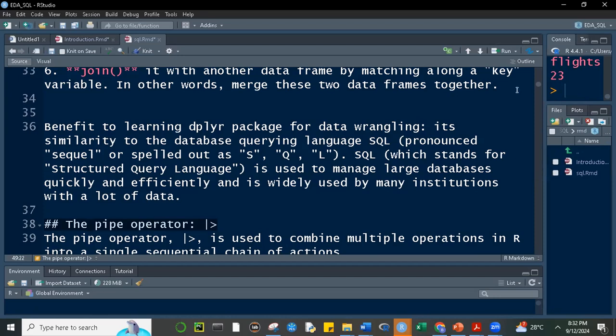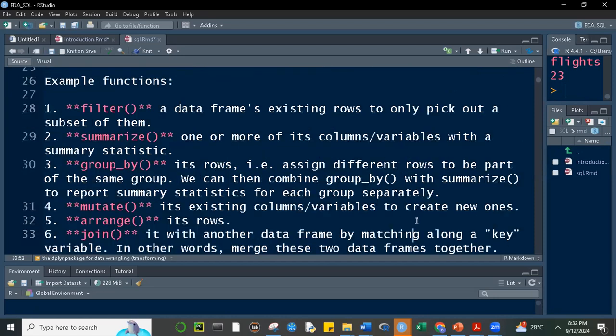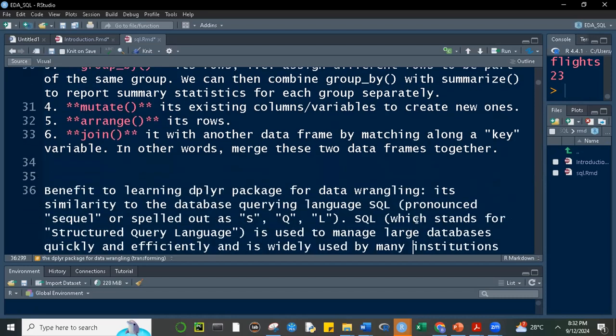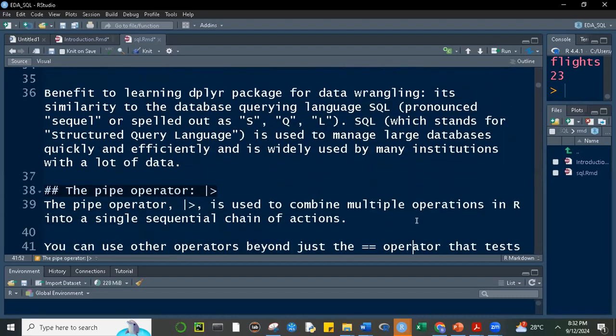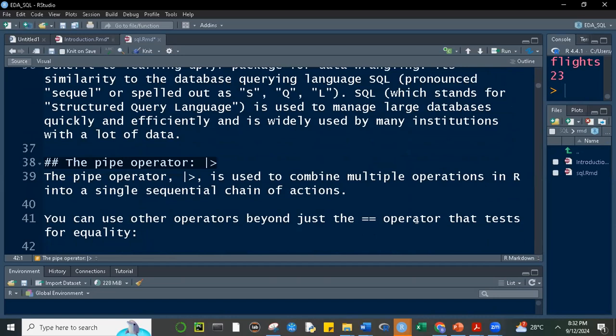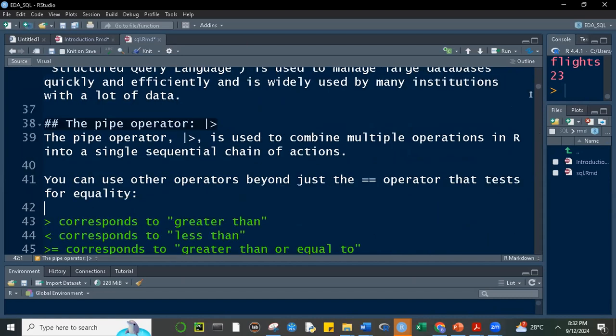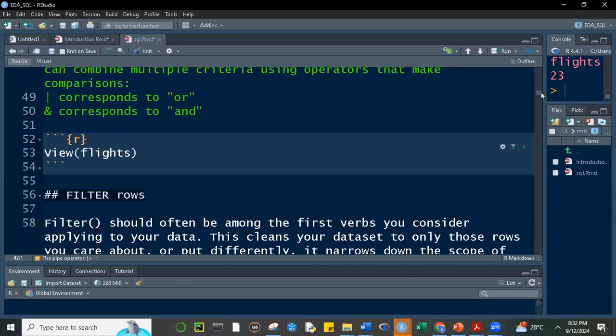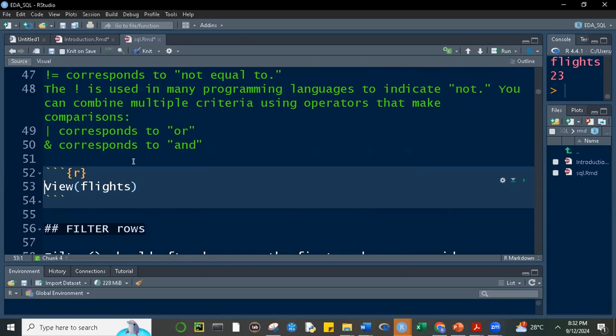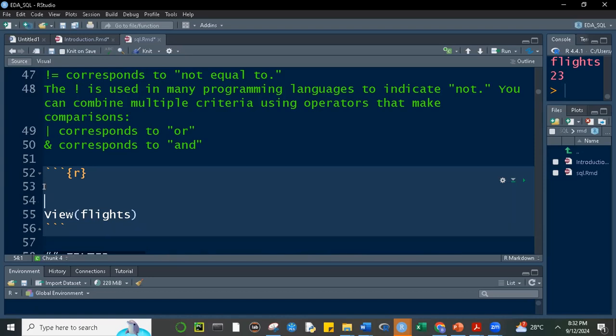Okay. And this is very important to us, sorry, class, the pipe operator. This is the pipe operator. Now kindly first take a look. Class, create another code chunk here, and then type View flights, but we'll just put it here.